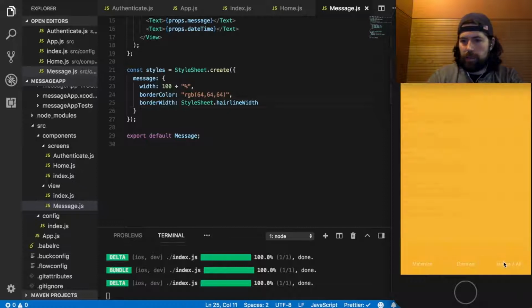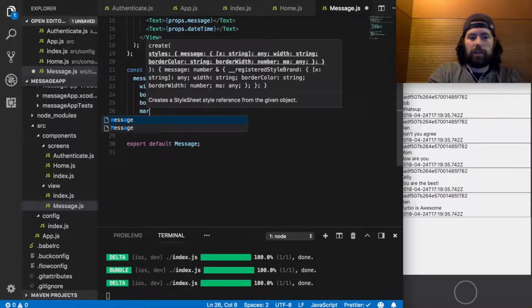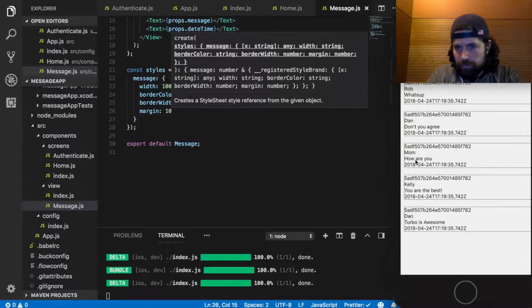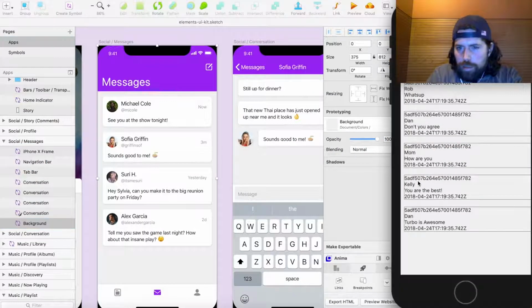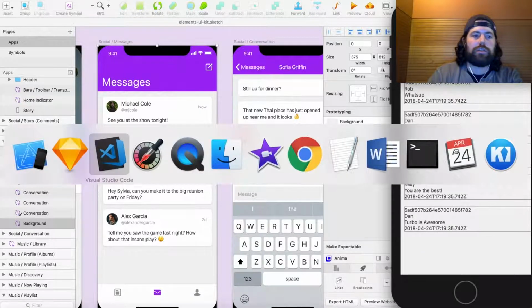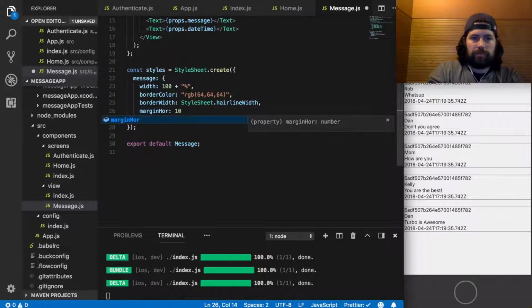Okay, so next we need to add a little margin. Let's just try margin. Let's just give it 10, see what that looks like. Pull up our design. It's a little more. And then look, we're going to have that same issue again about the top and bottom stuff here. So let's do margin horizontal.